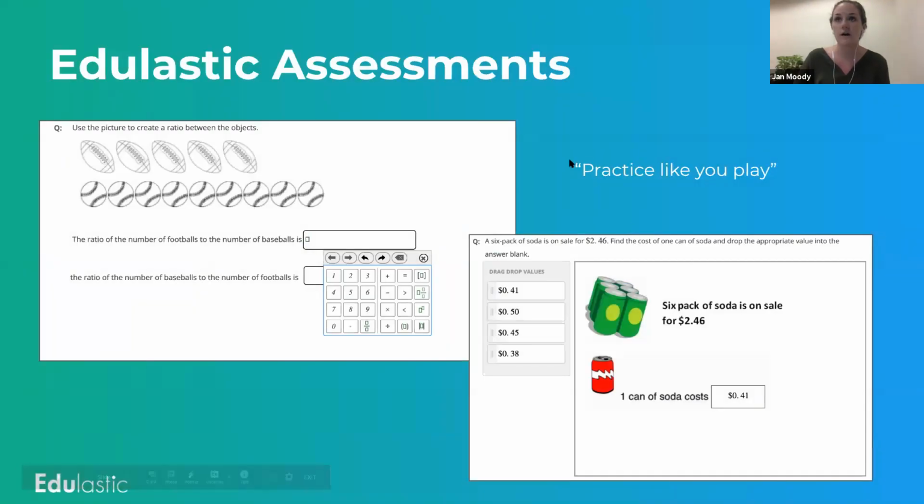So these are very similar questions to the one on the previous slides, but on Edulastic. And as you can see, they're set up really similarly. And so students can take these practice questions and practice items on Edulastic, and it helps them prepare for state testing because they look and feel exactly the same. So here's that little math calculator. And here's an example of a drag and drop question on Edulastic. I think drag and drop might actually be my favorite question type on Edulastic.